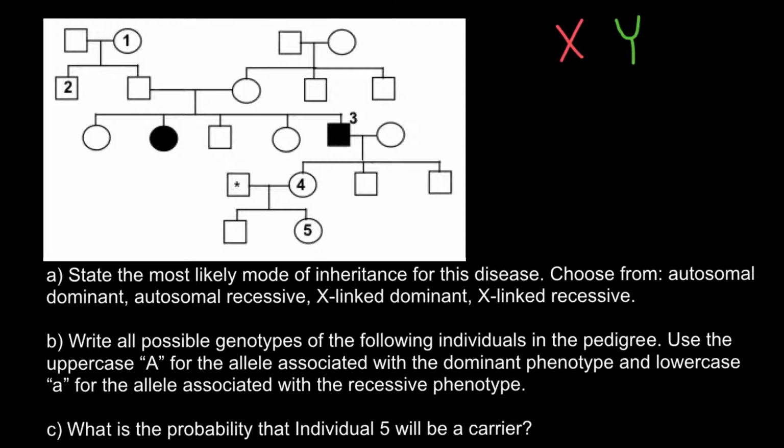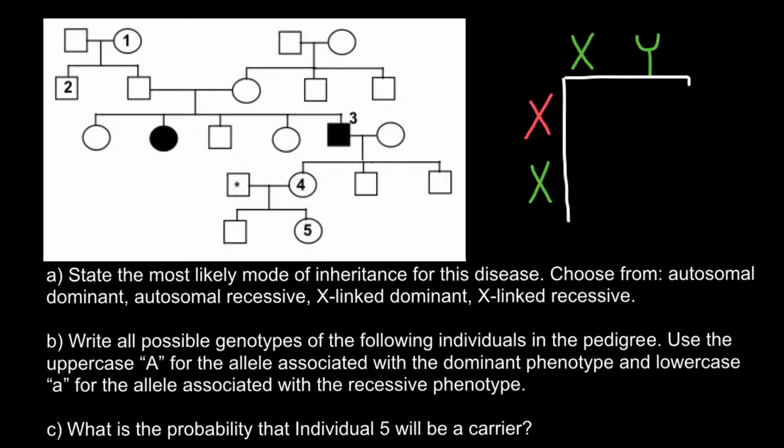So whenever a male would have even a recessive genetic disorder that is on the X chromosome, the phenotype of the male would be affected. But we see here that the phenotype of this male is not affected. So that means that his X chromosome would be normal. So his genotype has to be normal X chromosome and normal Y chromosome. But this female here may have this genetic disorder on one of the chromosomes. And let's put her genotype here. So one defective X chromosome, one normal X chromosome. She also cannot have two defective alleles on two X chromosomes, otherwise her phenotype also would be affected when she would have two X-linked recessive alleles.